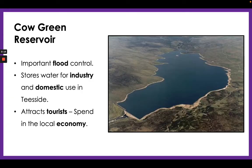You have got Cow Green Reservoir here — you can see it in all of its stature. It is a very big reservoir. This is important for flood control; it helps to regulate the discharge of water in the River Tees. If it's running a bit dry they can let more water out, and if there is bad weather and it's raining they can store more water, so it helps to control flooding.